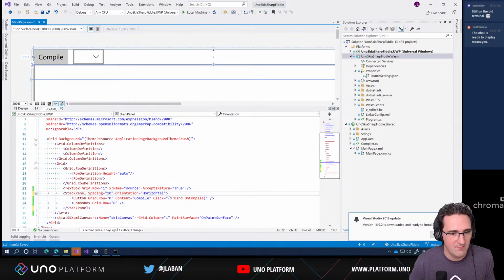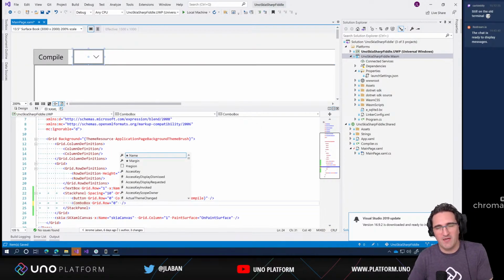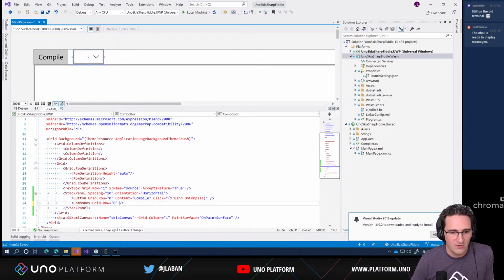Let's put some spacing in between. So that's a nice property. It puts space between elements of the panel. If you don't know about that one, if you've been using the UWP for a while, that may have slipped through your property discovery. And we're going to data bind that to something else very quickly. So probably we're going to end up adjusting that to either use Prism or the new MVVM library underneath. But for now, that's just going to do.